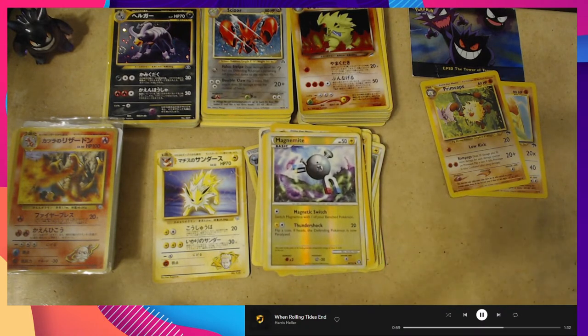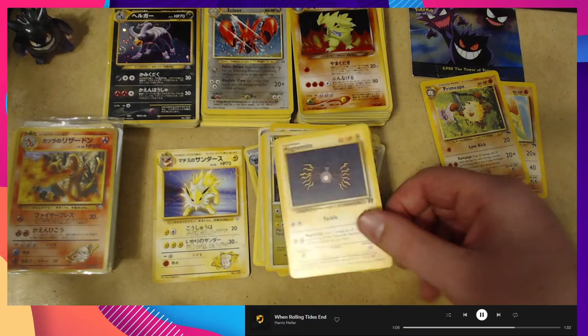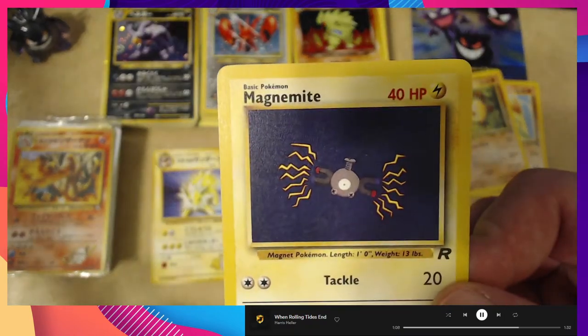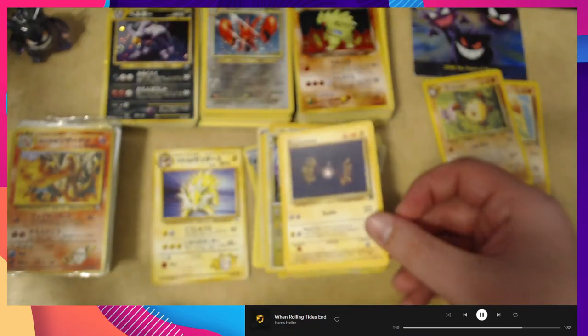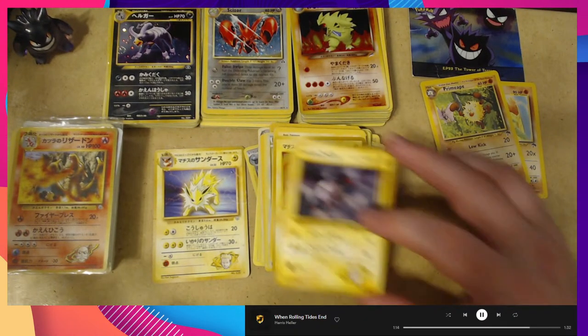So we got a Magnemite there. And then this is another one of the Team Rocket lineless art style. And I like it a lot. I think that one's a super cool design. We got Lieutenant Surge. We got a different Lieutenant Surge.